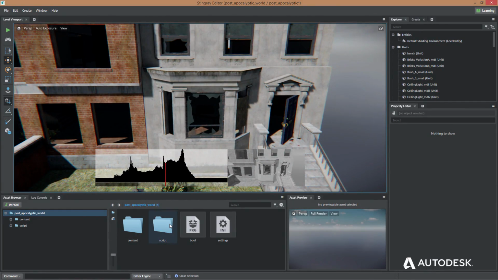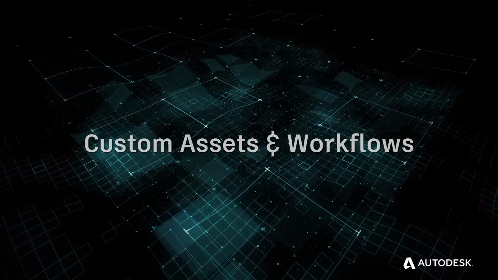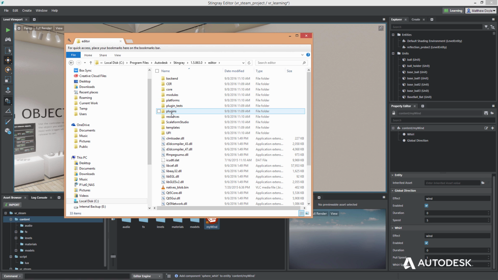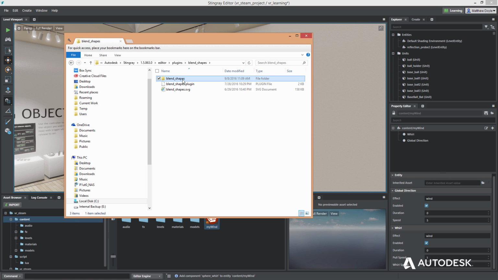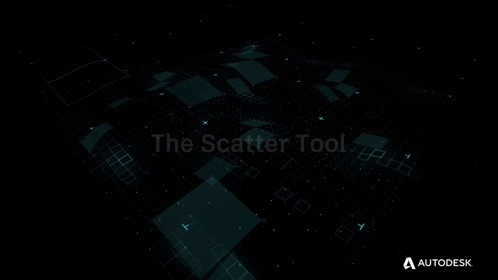Sometimes developers may need asset types for their projects that don't yet exist. This can be a pain point without access to an engine's source code. Stingray 1.5 adds a new editor extensibility framework, which lets users create custom asset types and editor workflows. Using this framework, developers can now build functionality that addresses very specific project workflows or design requirements.